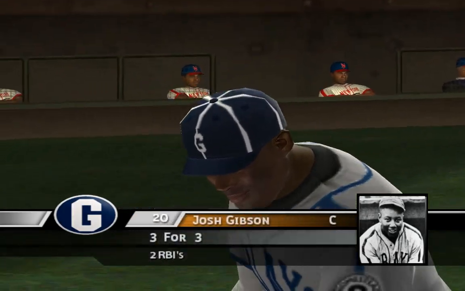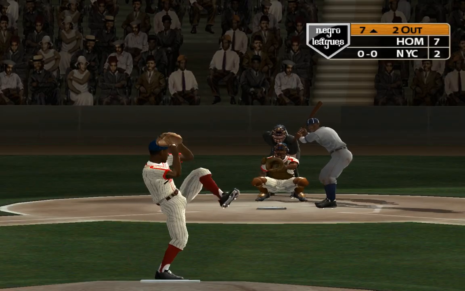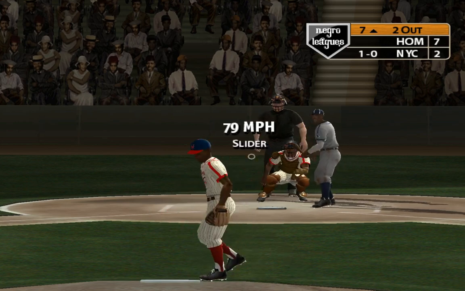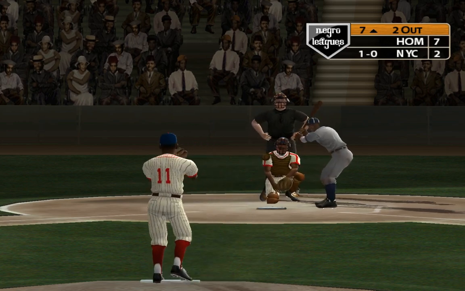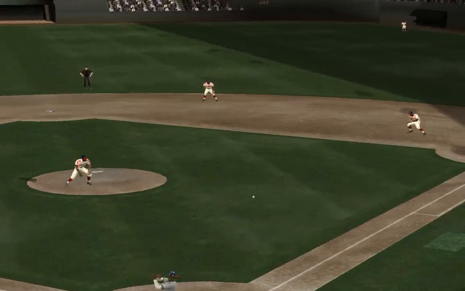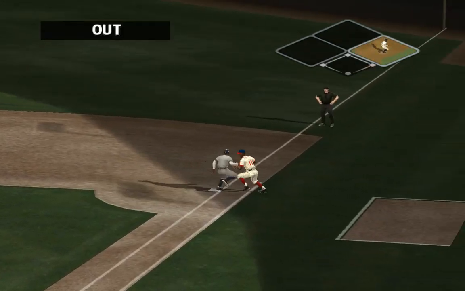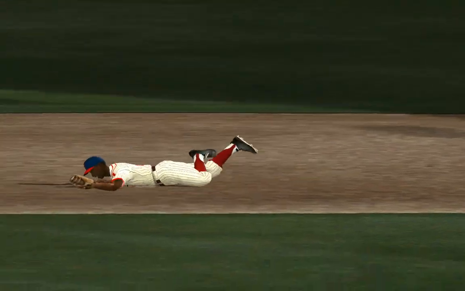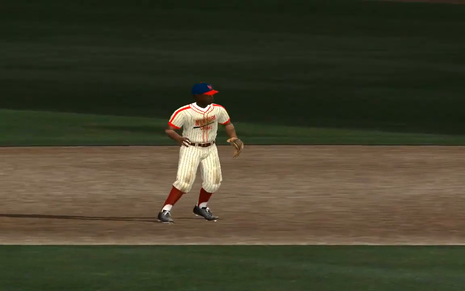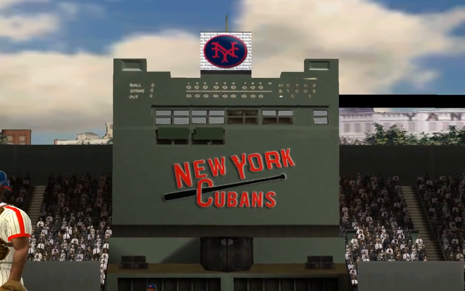Stepping in at a perfect 3-for-3, Josh Gibson. Slider away. Sometimes you try to make the hitter chase your pitch. That's exactly what you saw right there. He dives and makes a fantastic catch. 1-2-3, and the inning is over. It's time for the seventh inning stretch.